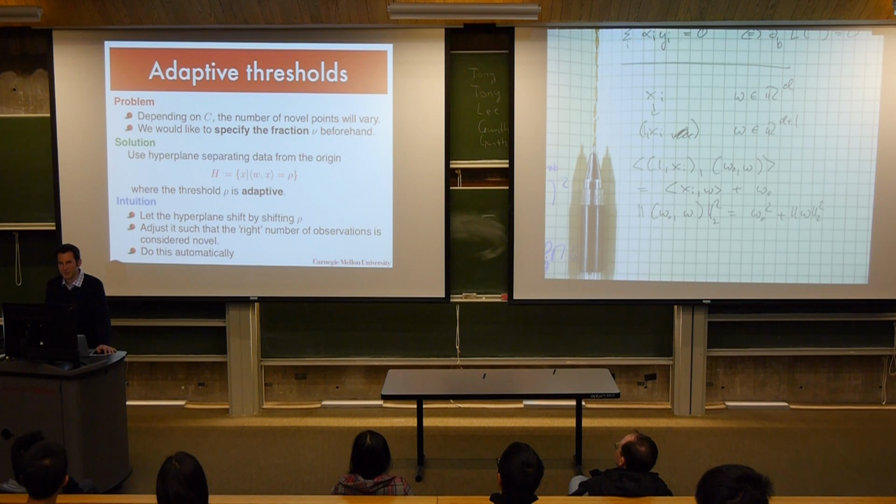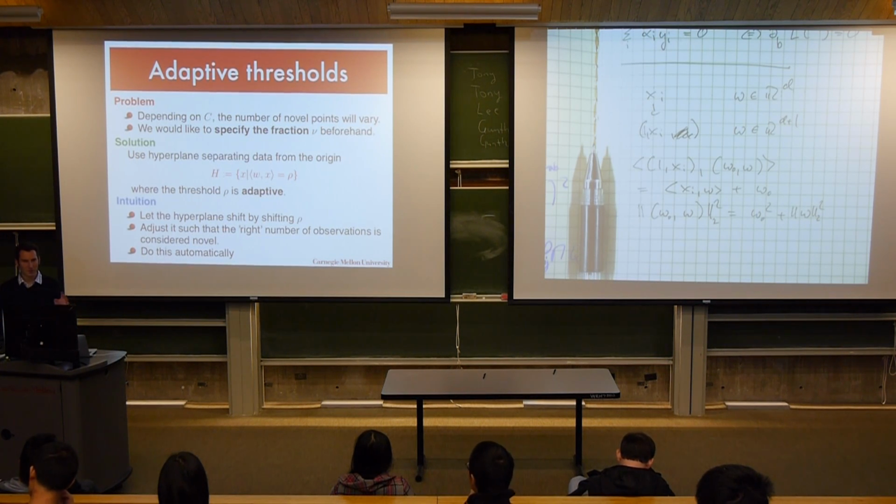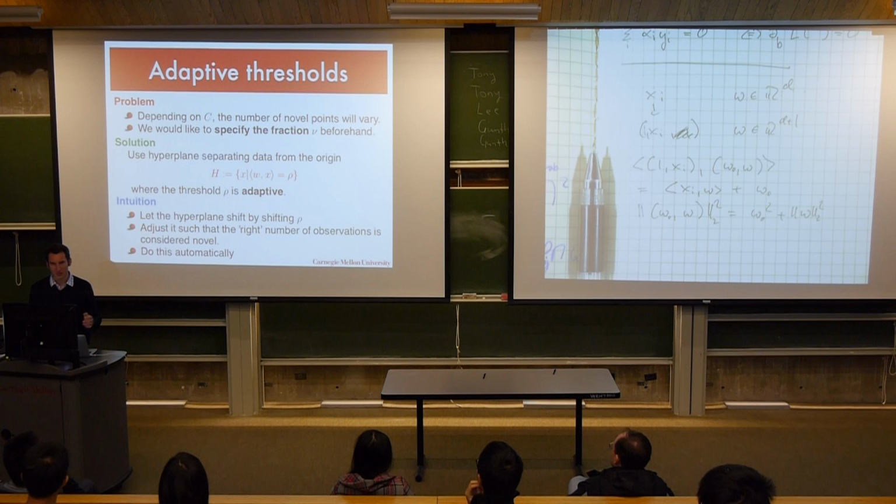And by the way, you can use the same thing for classification, where I might just say, well, I expect to have maybe 5% training error. Rather than doing a brute force grid search over all the parameters until you get 5%, we want to actually specify beforehand at what approximate error level you train. Remember that this is a hard problem if I want to do it exactly, because, well, Minsky and Papert: minimum error classification with a linear separator is hard. If I pre-specify the error level, it doesn't get much easier either.